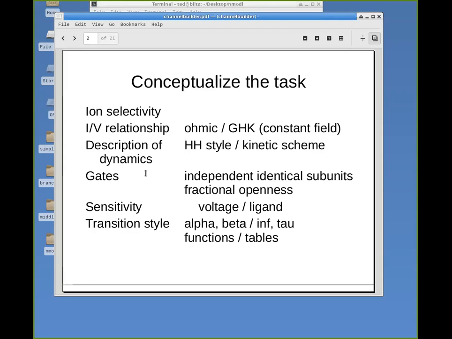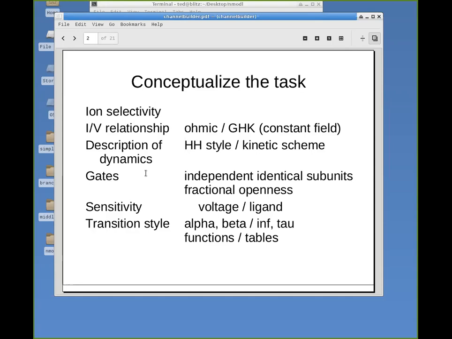What is the current-voltage relationship? Is it ohmic, or is it described by the Goldman-Hodgkin-Katz equation? Are the dynamics specified with a set of ordinary differential equations, like in the Hodgkin-Huxley mechanism, or are they represented as a kinetic scheme or Markov state model?